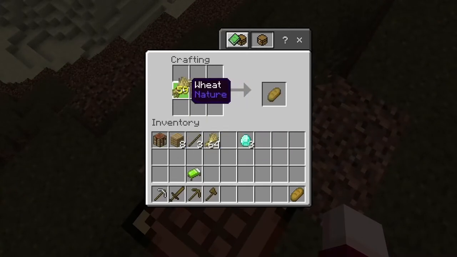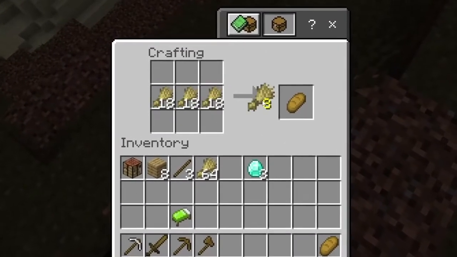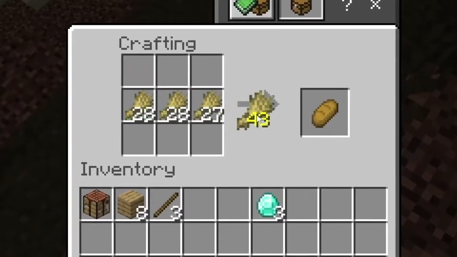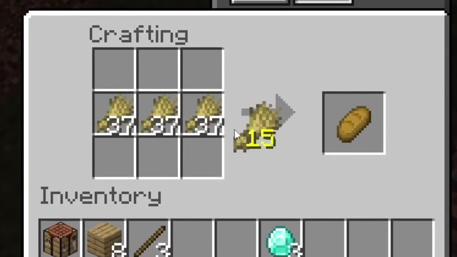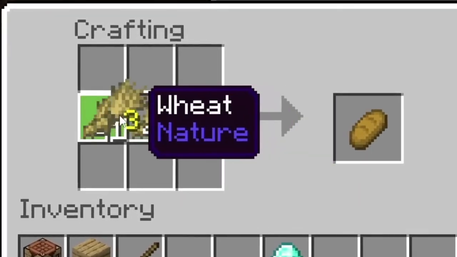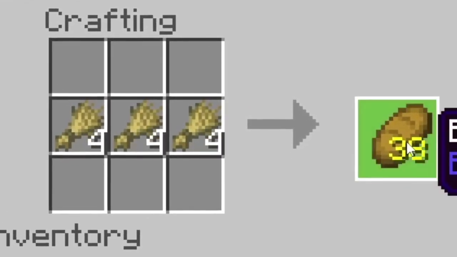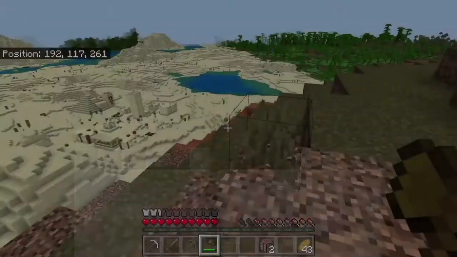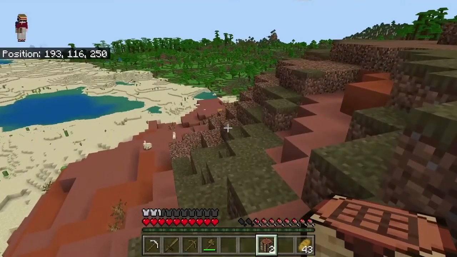Alright, I'm gonna collect all the food for us. Yeah, I need food. I'm on 2 hearts. I do not want to take damage here. This is taking a very long time. Okay, there you go. Oh, wait. I made two crafting tables. Bro's crazy. Oh yeah, I need to make sticks and planks.